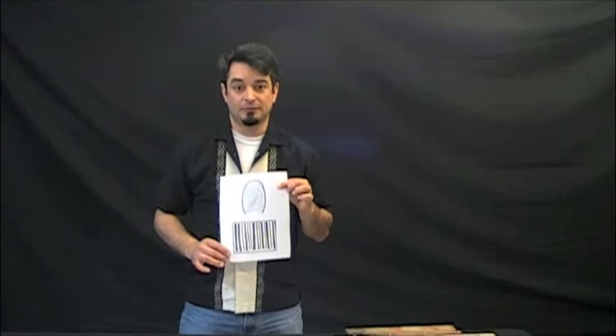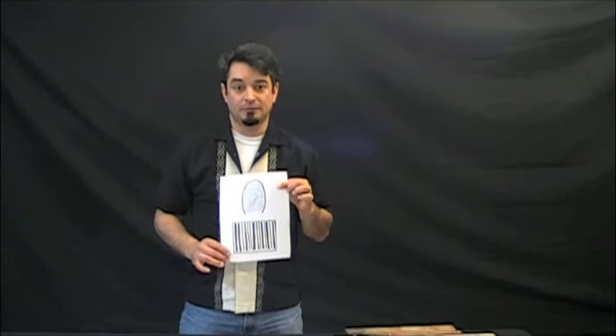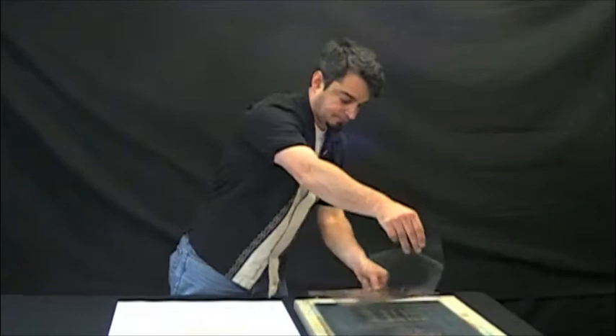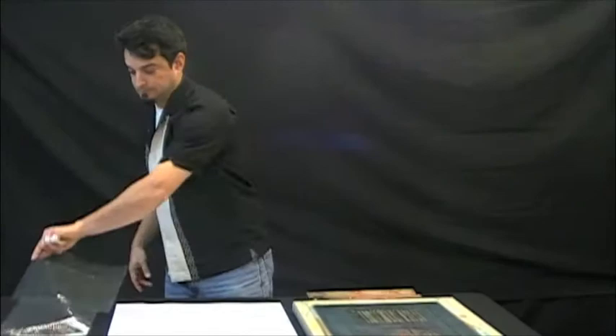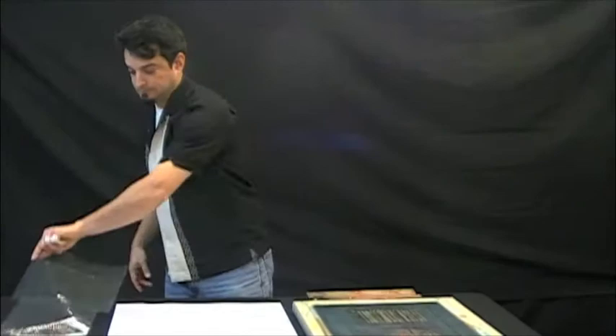Basically, you start with a drawing. Then you take that drawing and you make a copy of it onto clear film, like so. Then you take your clear film and you put it on your screen. You coat the screen with a photo emulsion like in photography and you expose it to light. Then you remove your clear film, and the image becomes burned into the screen.